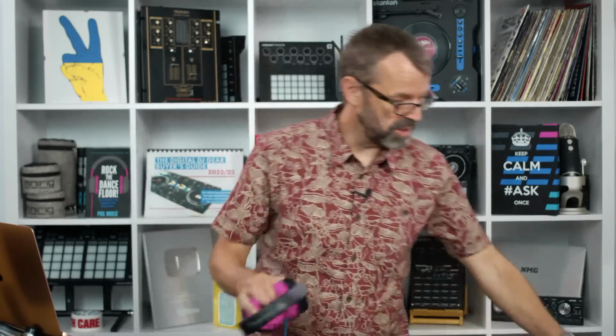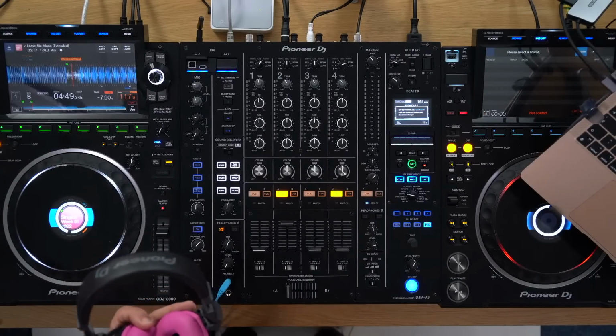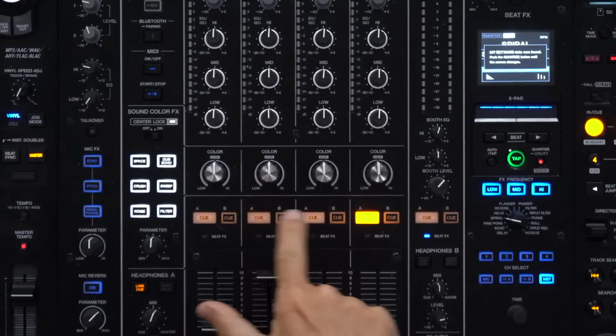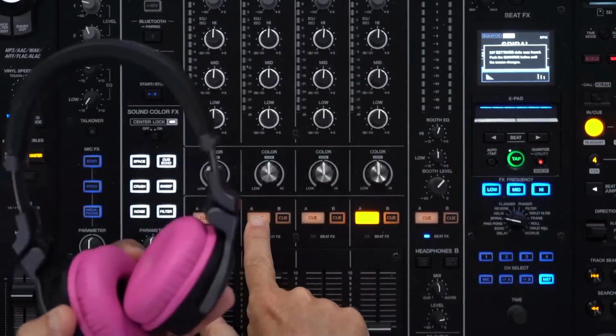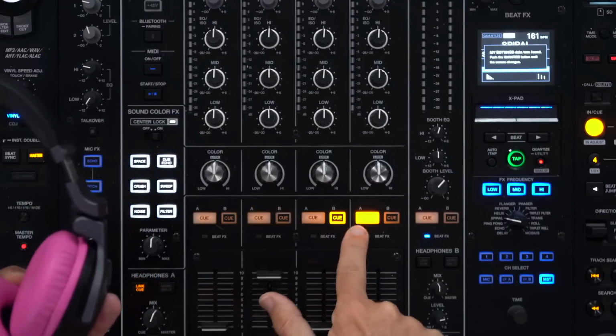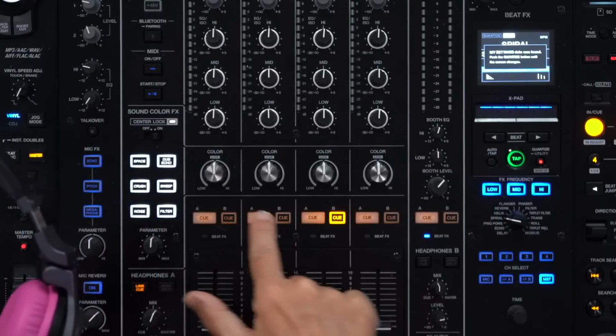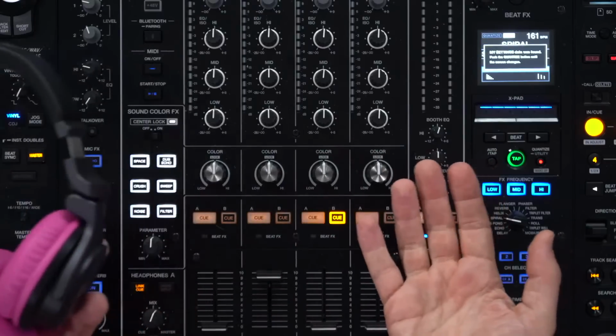Now, you know what a cue button does, right? Because you're good students. A cue button, and let's just zoom in here so I can show you a little bit more closely, is the button that lets you choose what goes on in your headphones, right? So the audience might be hearing one thing, but you're hearing something else in your headphones because you've decided to choose something else to hear. It's a great way of preparing your music, right?